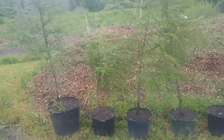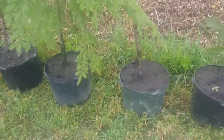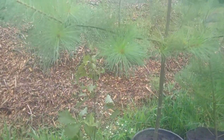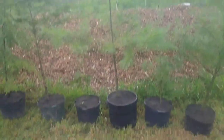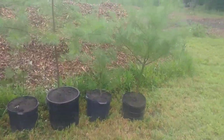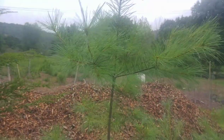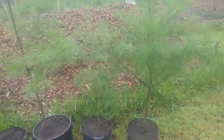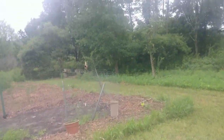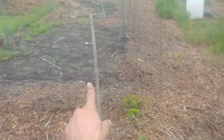Here are the hemlocks — that one's about eight feet tall, then about four, six or seven feet. Looking pretty cool. This oak had a really deep tap root and not many other roots, so I don't know that it's going to survive, but I'll give it a try — I've had terrible luck with yamadori. These three are white pines — I know they're white pines because when you count the needles per bundle there are five, whereas red pine has three. These are my failed veggie and fruit beds — we're going to try again with lighter soil and better fencing.